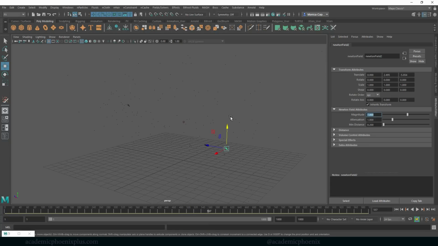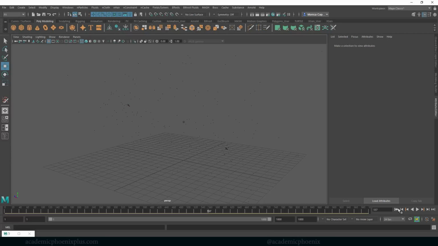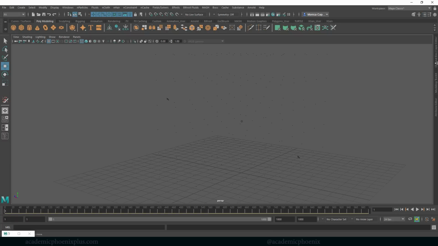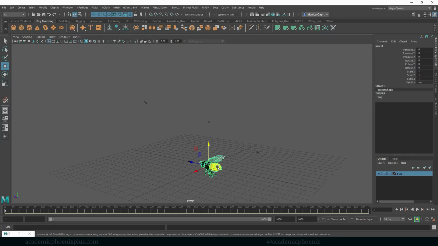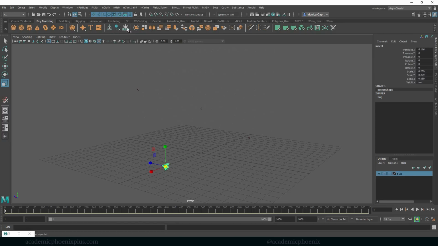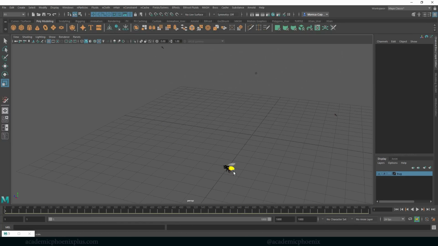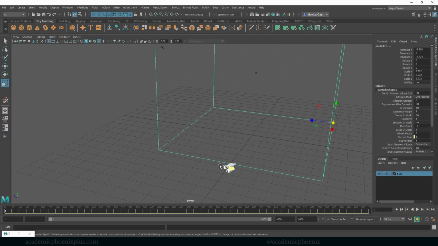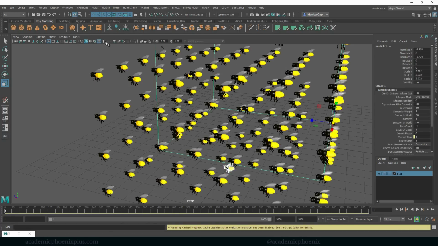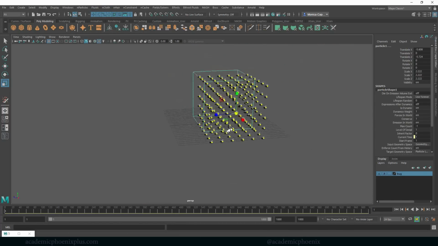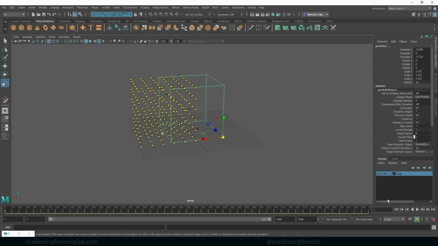The next part is how do we add geometry to these little dots. So what we're going to do is you need a model. I already have a bug. Pink. He's right here. If I press 6, there he is. He's a little firefly, and I'm going to scale him down a little bit, and of course I'm going to freeze the transformations, all that stuff. So the first thing I need to do is select the bug, then the particles, and then go to nParticles Instancer. And now I have a ginormous swarm of bugs.